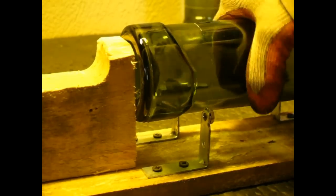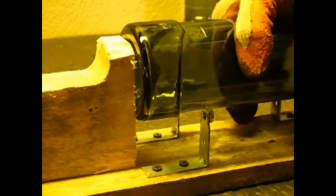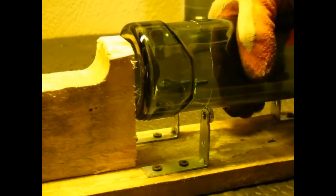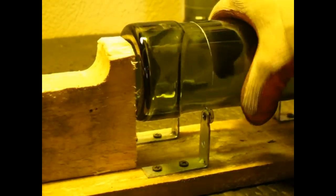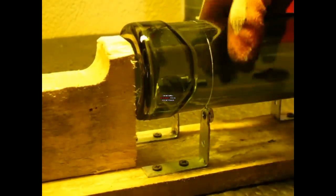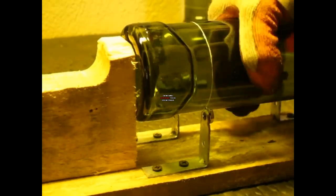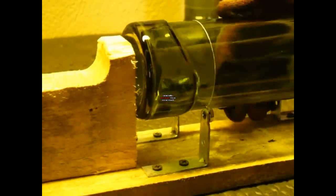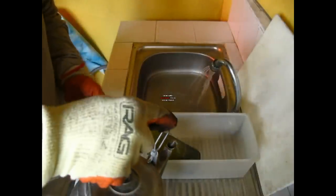As you see here, this is our first bottle being scored, and I go around at least twice or as many times as I need to make sure I get a nice deep and even score all around the bottle. And this is what you get, a nice even score. Show you how to split the bottles.